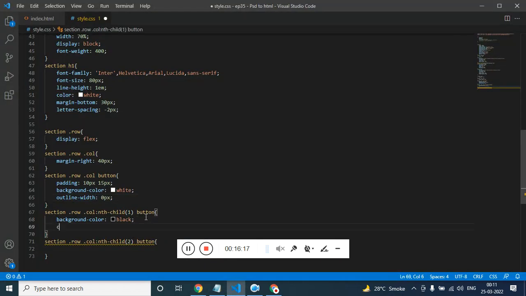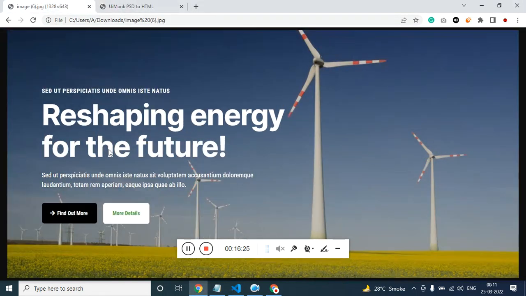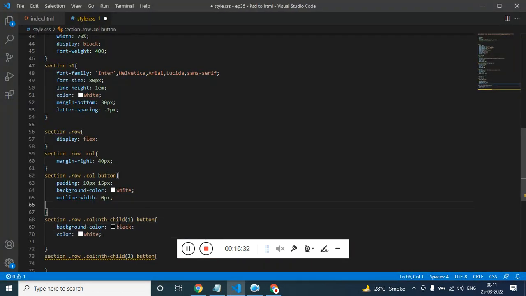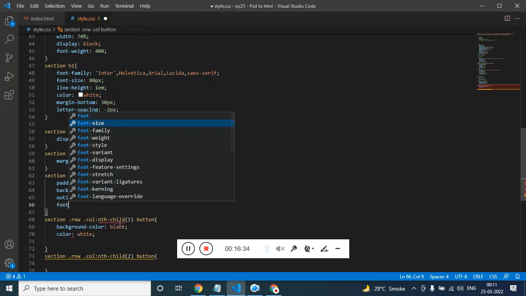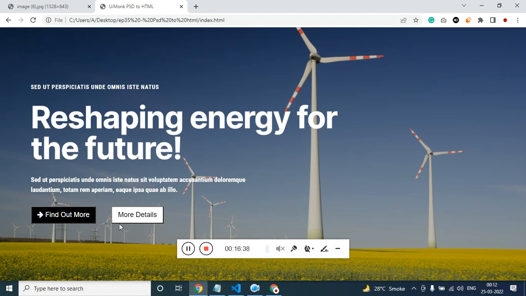Then I want the color to be white. We need to give a font size to the button. 18 pixel or 17 pixel would work. Too big.